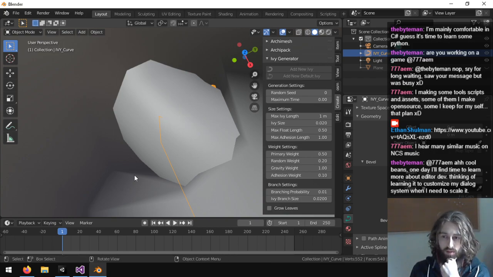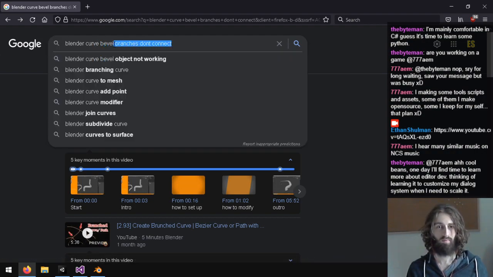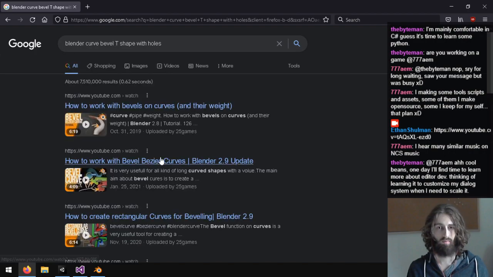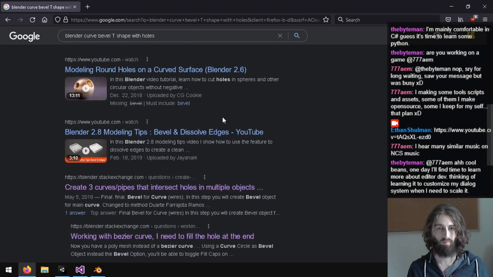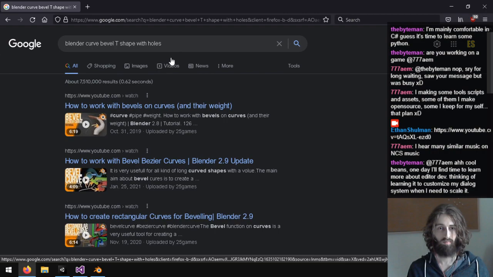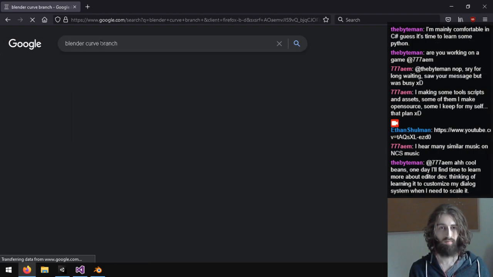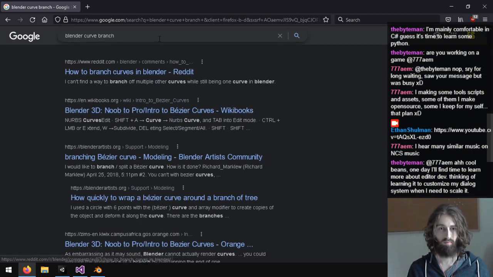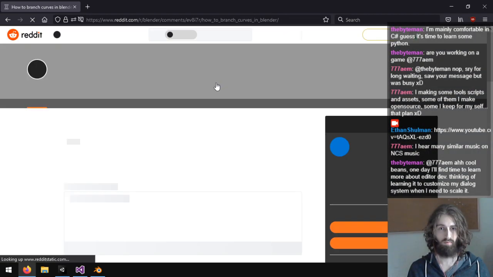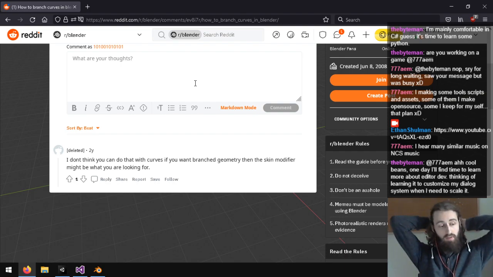How would I put a hole in this? Damn, yeah, so skin modifier.